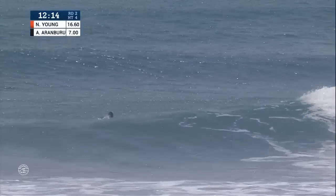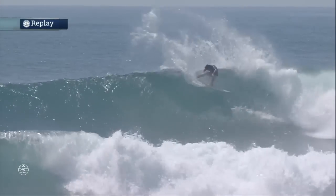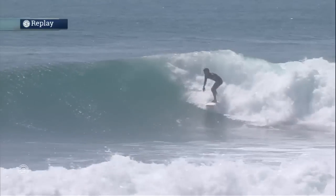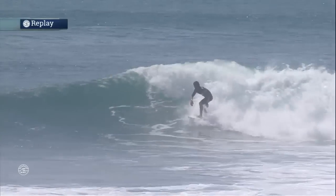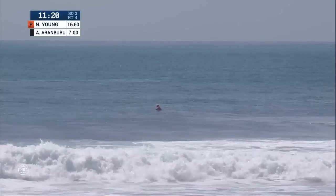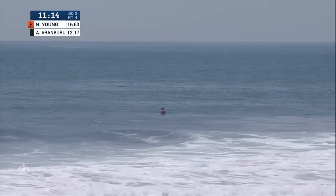Had a 6.5 before that — he was just trying to break the combination parts. This kid's got game. Watch this bottom turn, top turn combo right there, just in the pocket, powerful, straight into the next one. Seamless surfing. That's that roundhouse cutback that we talk about — it's just underrated. And again, just a Matt Hoy layback, and out on the open face, decides to kick out. Obviously looking to get himself out of a combo situation. Needing a 6.61 to get him out of that — he'll need a perfect 10 after that.